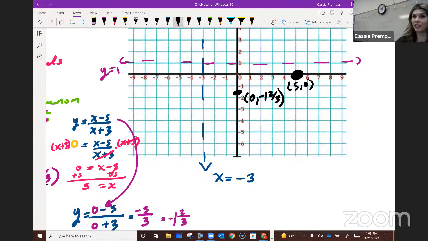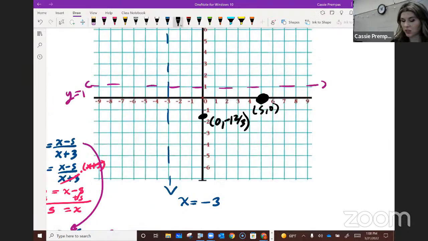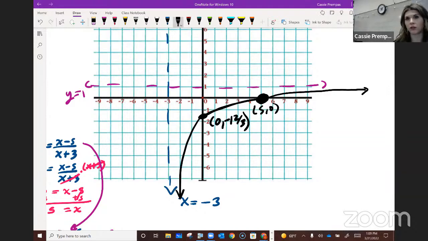Now I'm going to do a lot of writing to help you remember how to do this again in the future, but this is probably the only time I'll be writing a lot. When I'm sketching this graph, I know that these 2 points lie on my graph. I also know that my points are going to get really close to the horizontal asymptote, but not touch. So over here, as x goes to infinity, they're going to get really close to and kind of level off at that value. Same with the vertical asymptote. The points are going to get really, really close to, but never touch. So that's how I finish that part of the graph.